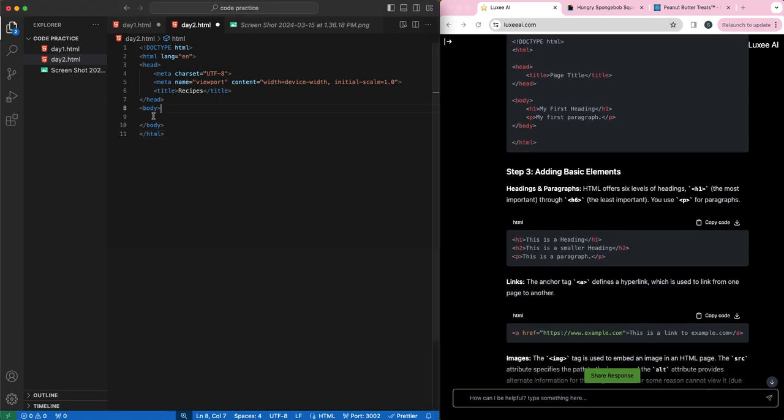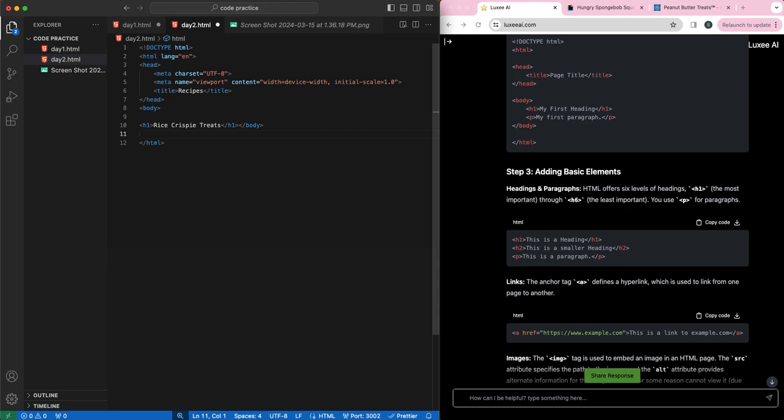So here in the body, let's start with an H1, and we'll call that Rice Krispie Sweet Treats. We'll make that, and then let's see, the next one.